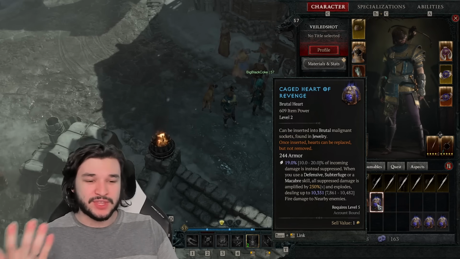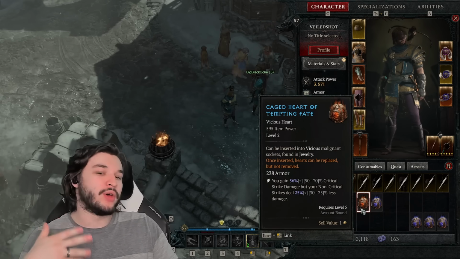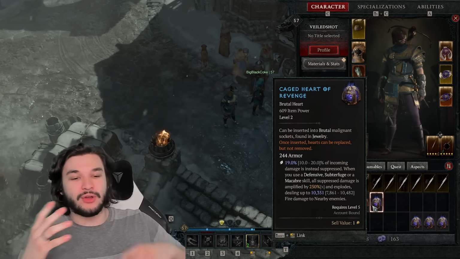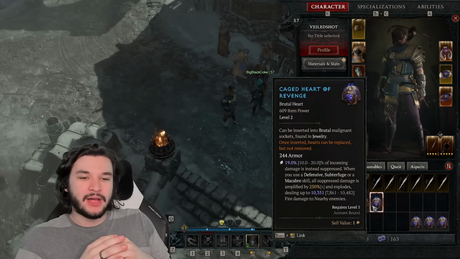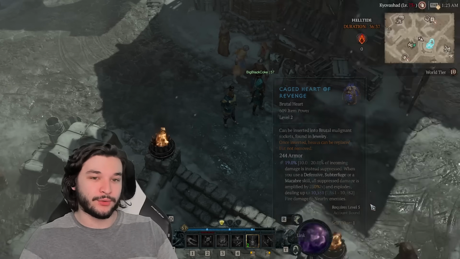Keep in mind also that these have armor on them with scaling item power. So the higher item power you get, the more armor you're going to get. So not only are you going to get the specific heart that you want with the specific aspect, but you're also going to get far more armor when you start to target farm these in World Tier 3.